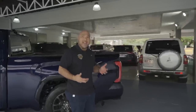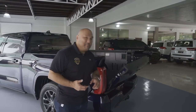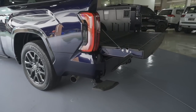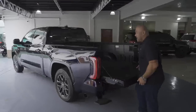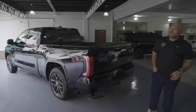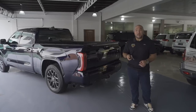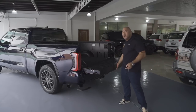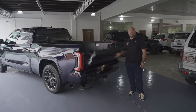One of the best features of this Tundra is the bed access. If you have regular use, it's hard to open the bed — you can just pin the side and it will open. You can step on it or put stuff there, then pull it down. You can also operate it via the remote, so there are multiple ways to access the bed.